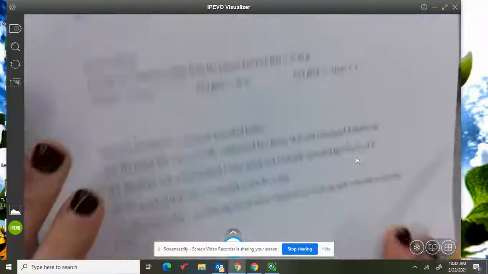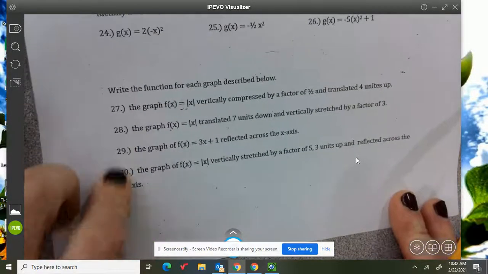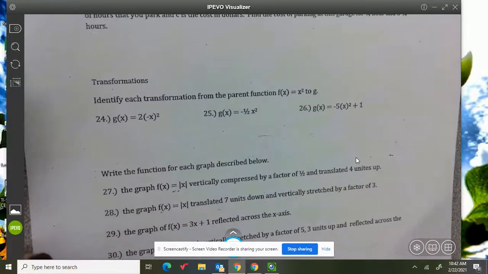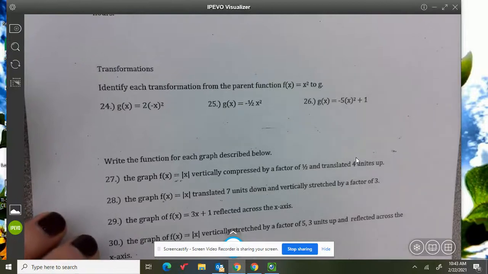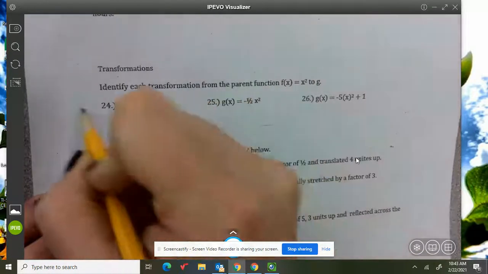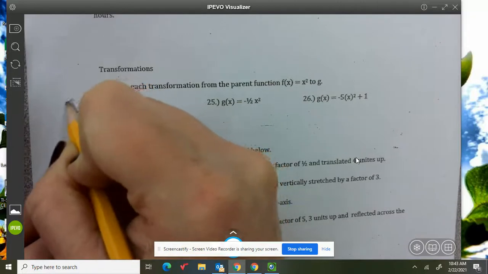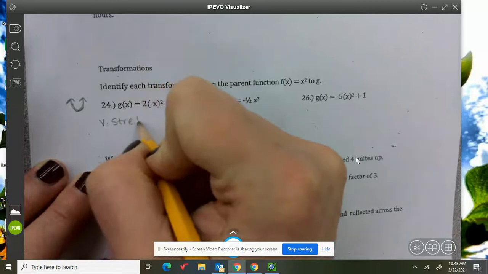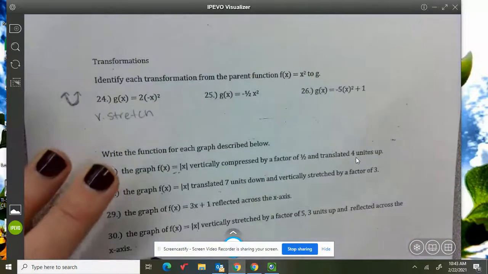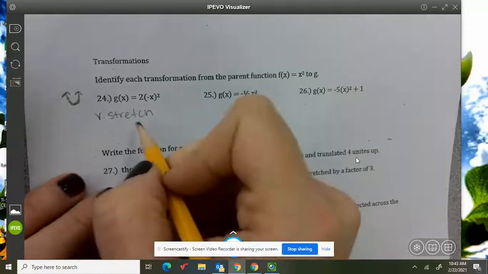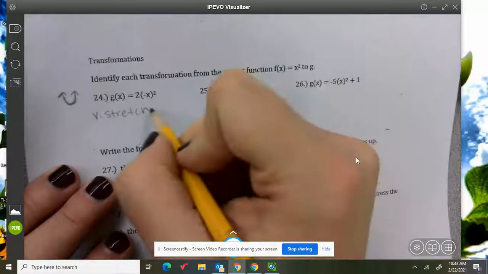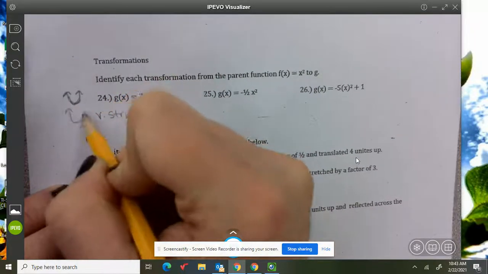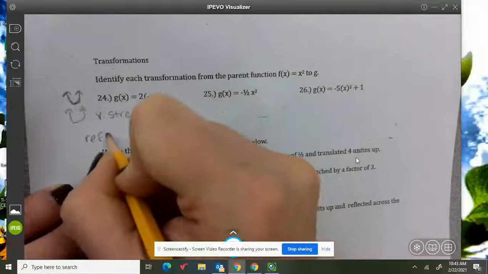Okay, and lastly, on the back, let's start at the bottom because that was the easiest step. That's actually the second day of what you learned. Okay, it says identify each transformation from the parent function x squared to g. So when you're x squared, you're simply just a quadratic. When you multiply by 2, that's a vertical stretch of 2. Like I always said, imagine if I took your height and multiplied it by 2 and your head went up, you'd be very skinny. Okay, you'd be stretched. So it's a vertical stretch of 2. The negative inside is a reflection on the y-axis. Since it's symmetrical, you wouldn't notice.